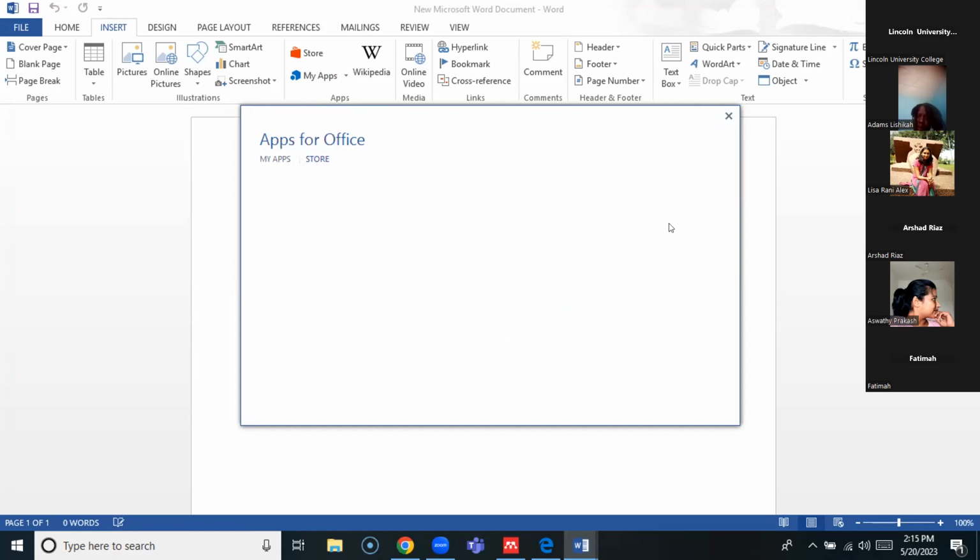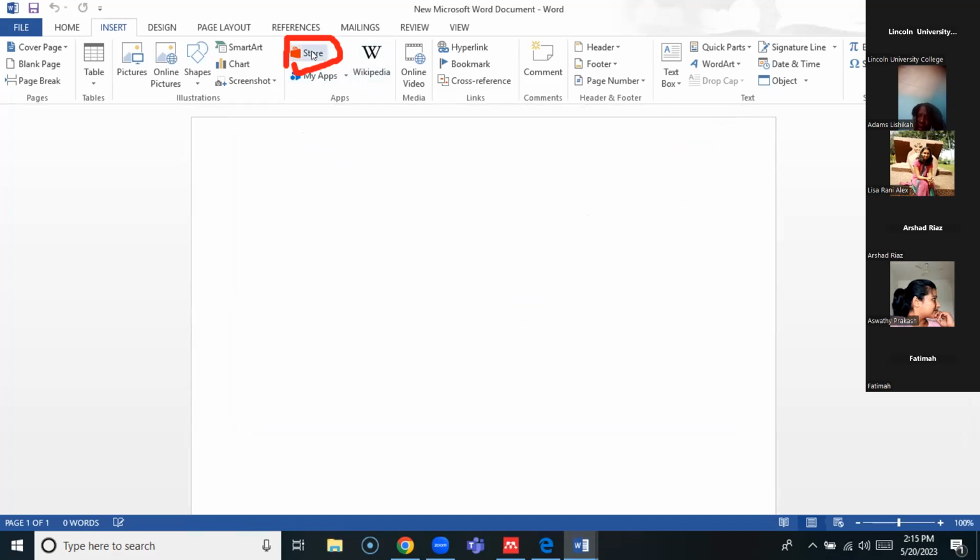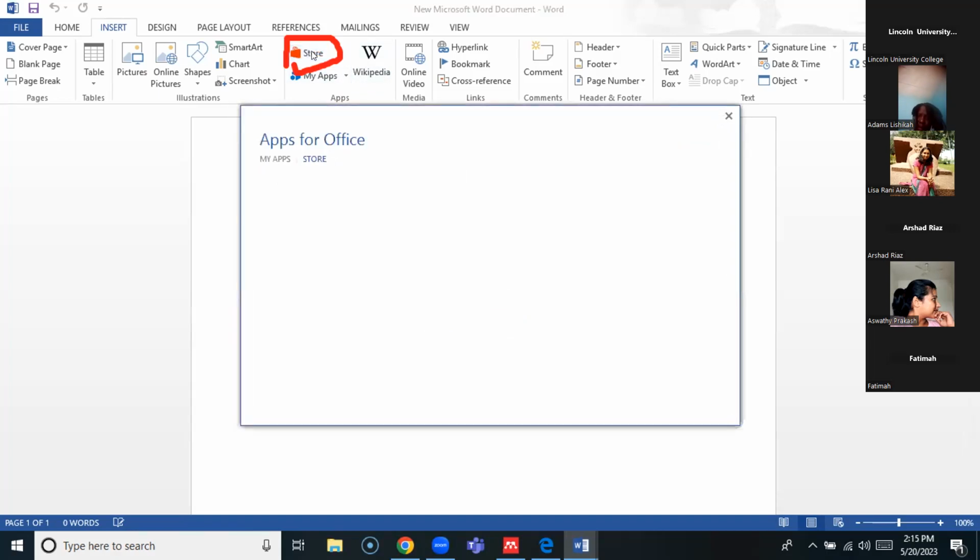Nothing is listed. Try to click on this store icon, close this one, and check this store icon. Office Store. Okay, nothing is still showing.